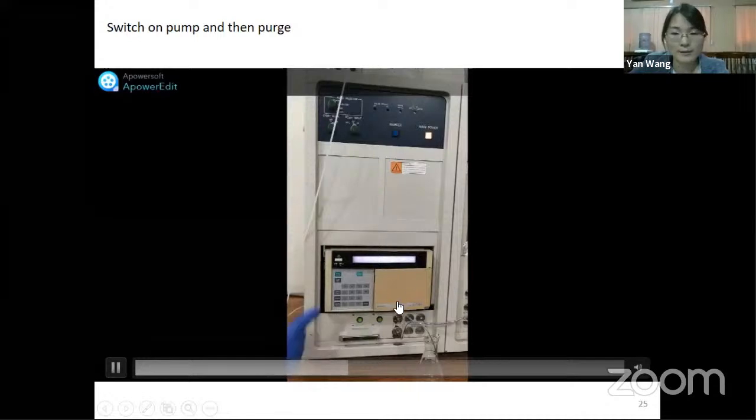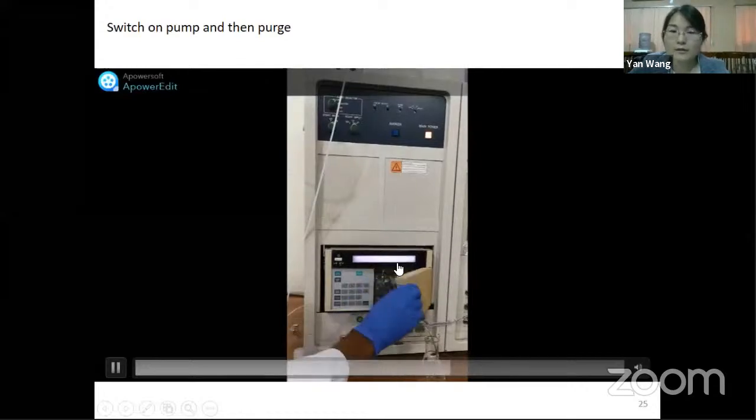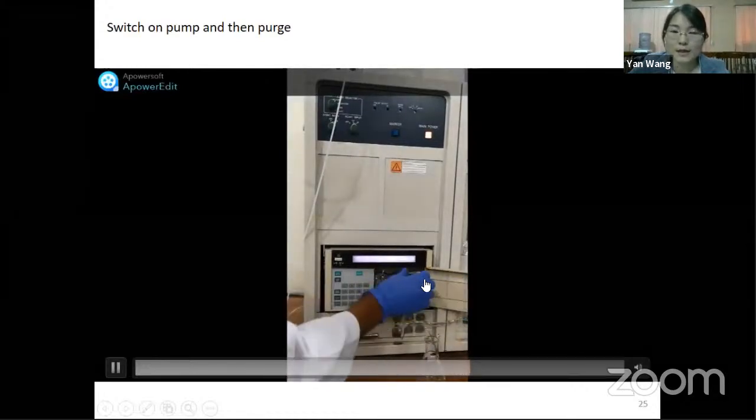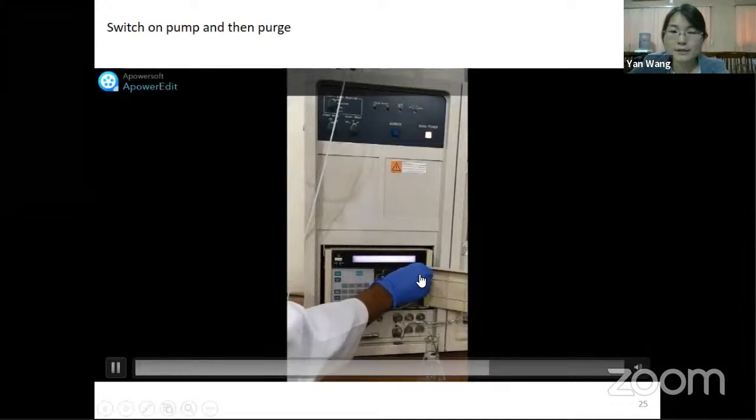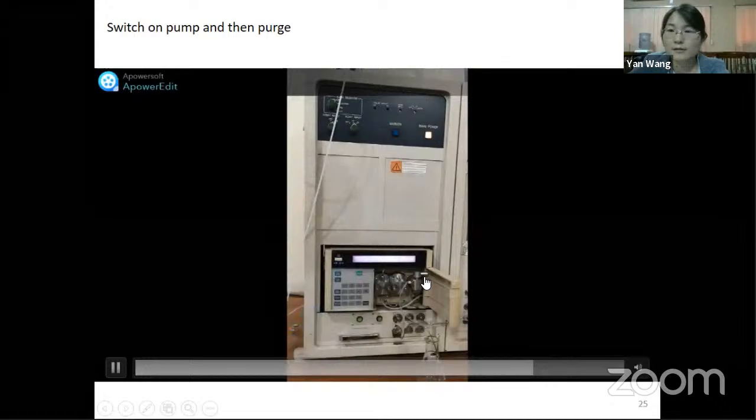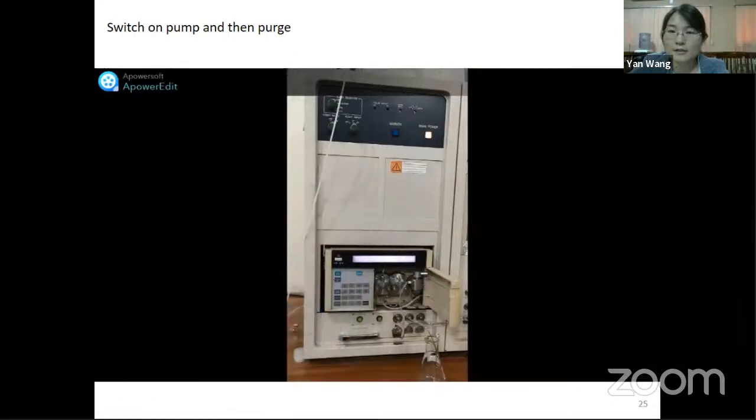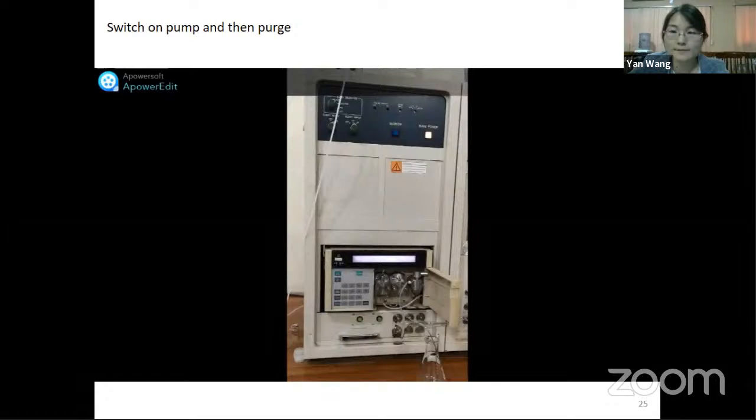When we purge, the solvent will go directly from the solvent bottle to the waste, before the column. Now this pump is on. If we rotate this to this direction, we will directly hear the noise of the purging.